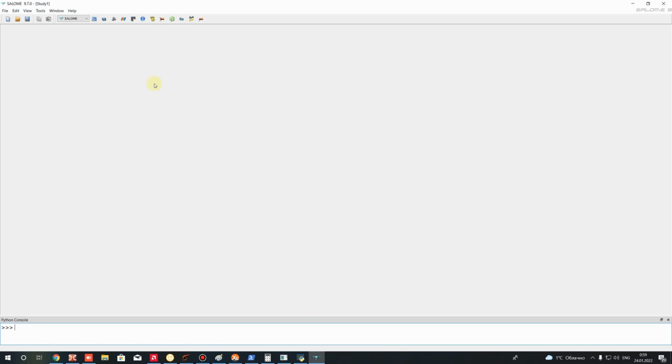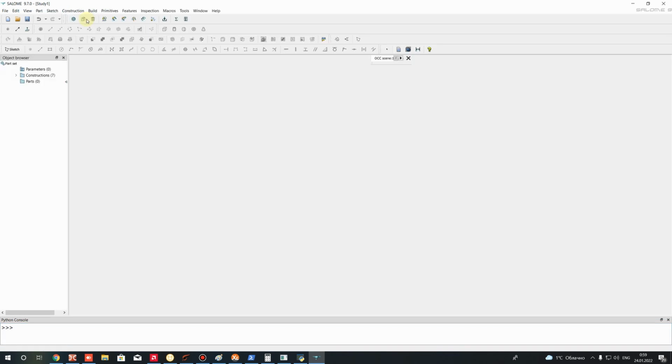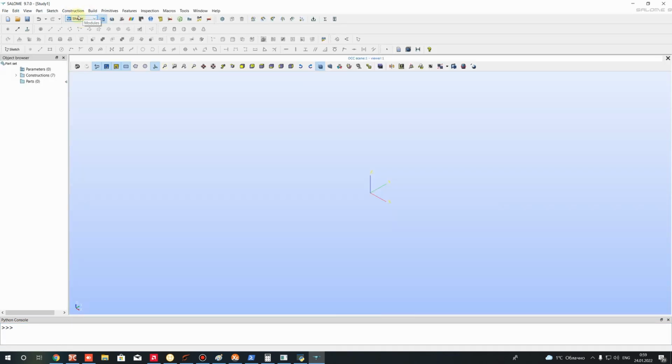Now when Salome is opened, let's go to the Shaper module. It works like workbenches in FreeCAD. We can choose different workbenches like in FreeCAD, and the geometry model is Shaper. Salome also has a Geometry module, but it's the old one.